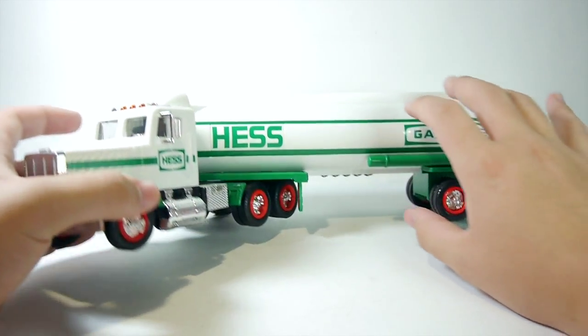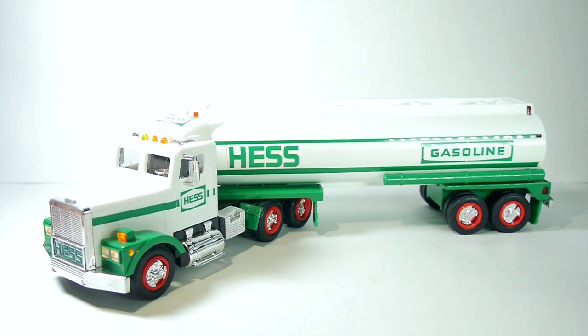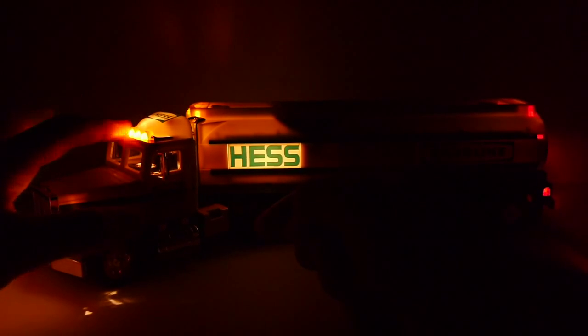It is absolutely great. But you guys know my philosophy. Lights are no fun unless you can look at them in the dark. And here we have the truck's beautiful lights fully illuminated. We can see we have the headlights right there with the turn signal. You got some nice 3 orange lights up there, which are actually lighting up the cap right there, so it says Hess right there. You got the orange lights up here, the Hess logo on the side of the tanker there, and of course in the back you have actually the Hess logo lighting up, which is really cool.